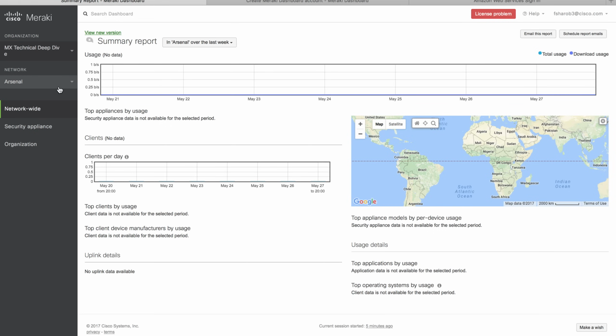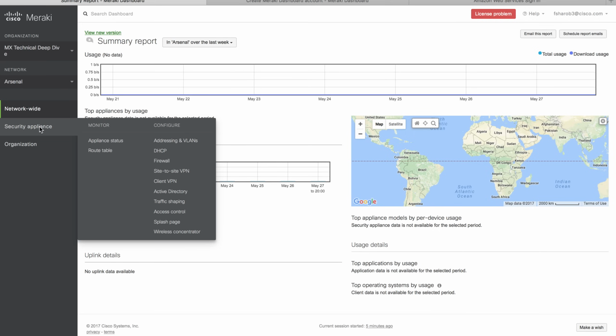So Arsenal can be one of your sites, or can be one of the configuration domains that I want to have. One thing to note about MXs, by the way, is that you cannot put more than one MX in one network unless they're in HA. So if the MXs are not in HA, then you need to place every MX in a separate network. And we're going to go through the details in a second.